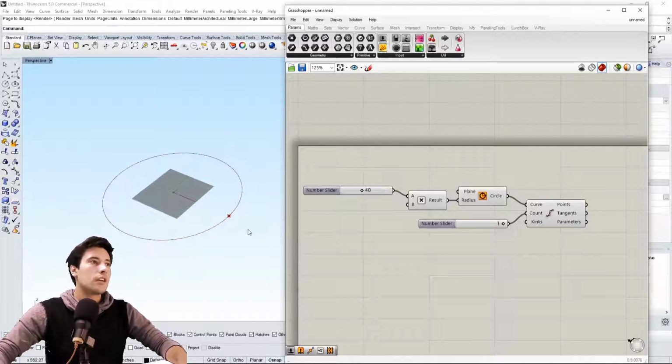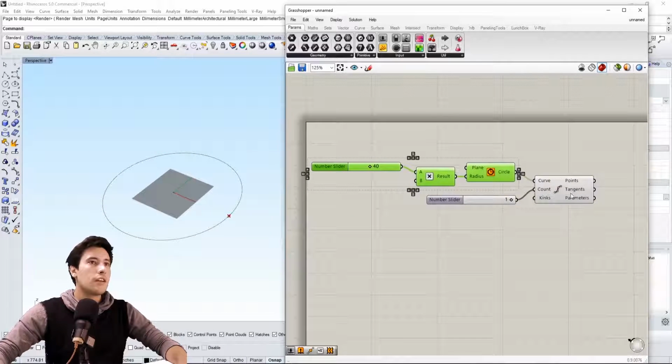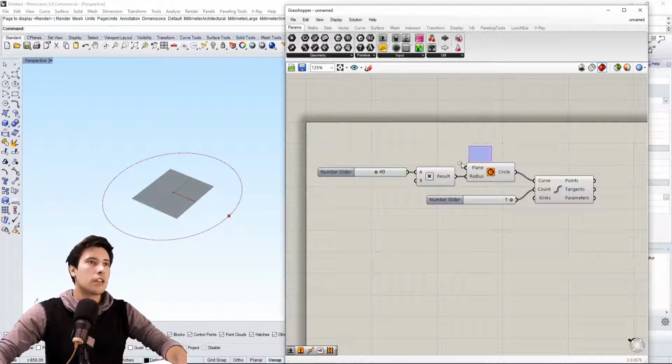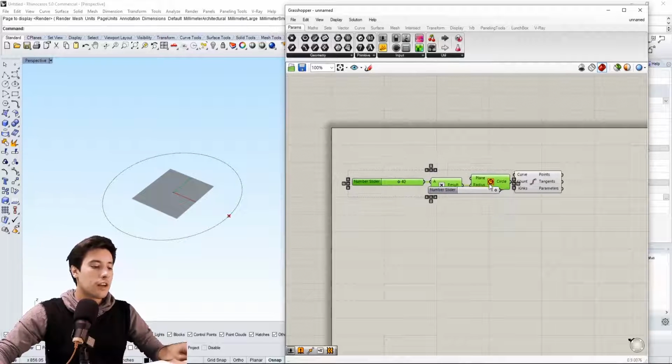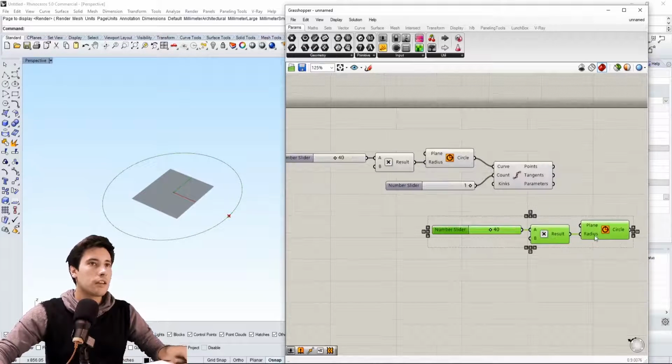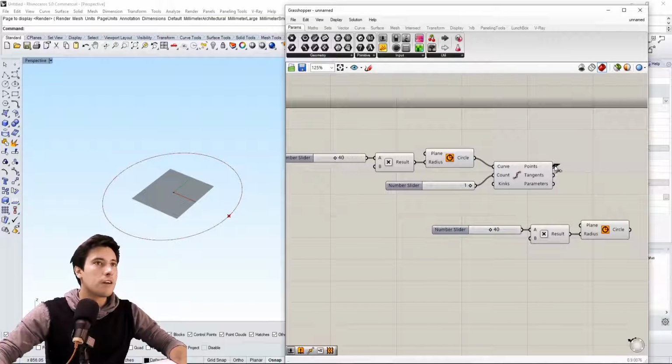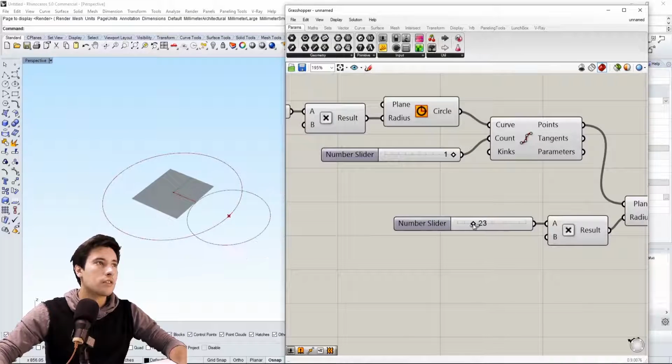And now that we have that point, we'll want to take this and copy it over. That way we can create a circle right at that point, and we don't have to start over from scratch. So I'll take this and either copy paste, or I'll drag over and hit Alt to make a copy. And here we can plug in that point where that plane is, and there we have that circle that is able to adjust with this slider.